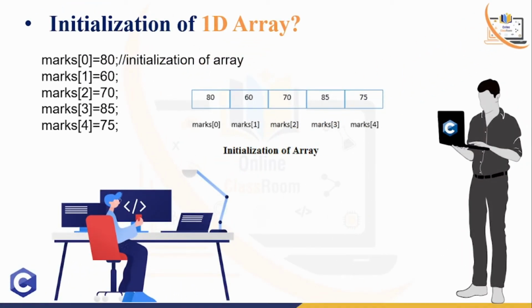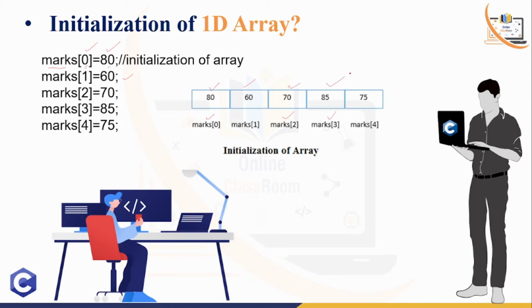Now this is one small and simple example. Suppose here marks[0], and after that 80. So marks is an array name, an integer type array name, right? And in position 0, where 0 is the index value, the value is 80. So in marks[0], your value will be 80. Now marks[1] is 60. Suppose marks with index value 2 is 70.